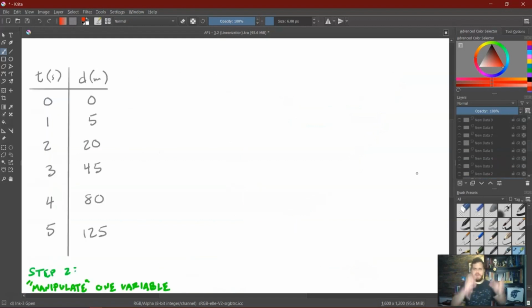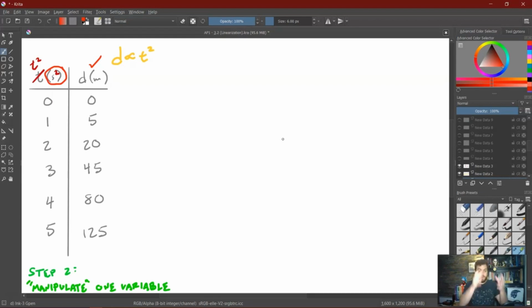So here's the data once again, and now that we know that the relationship is D is proportional to T squared, I need to make sure I have a column of D, the distance, and a column of T squared, the time. So I need to essentially manipulate one of these variables. Well, D is perfectly fine. It's not going to change. But instead of T, now I need T squared. And keep in mind, when we manipulate this variable, we make it T squared rather than just T, I need to square my unit too, so it is seconds squared.